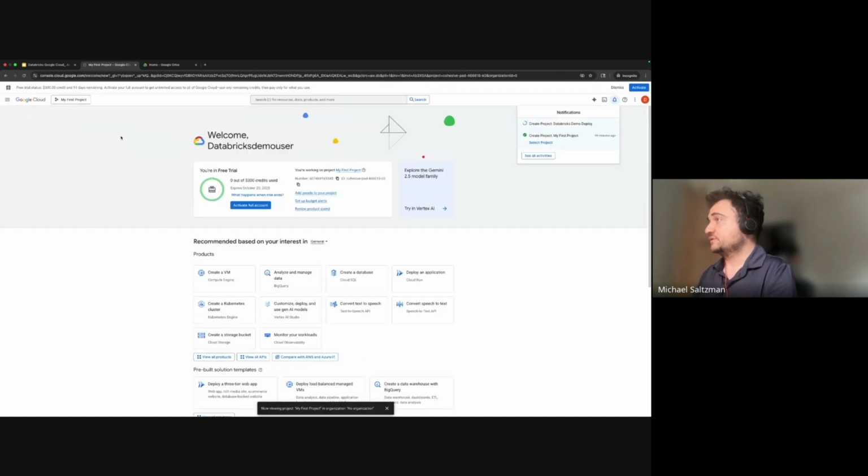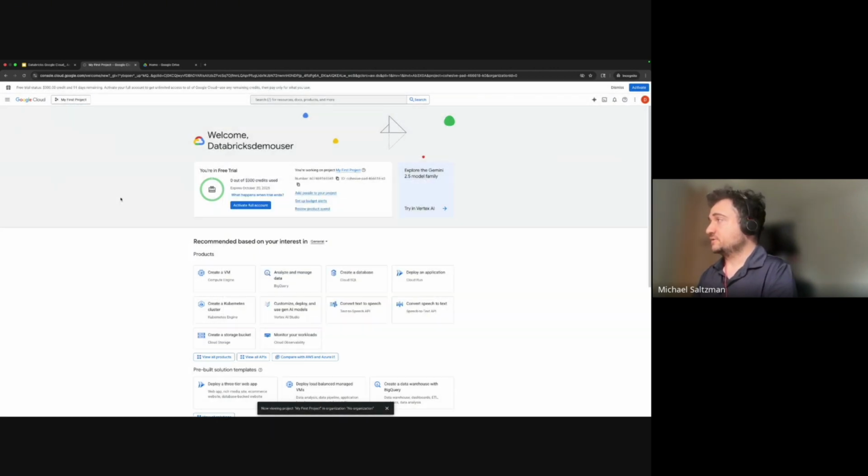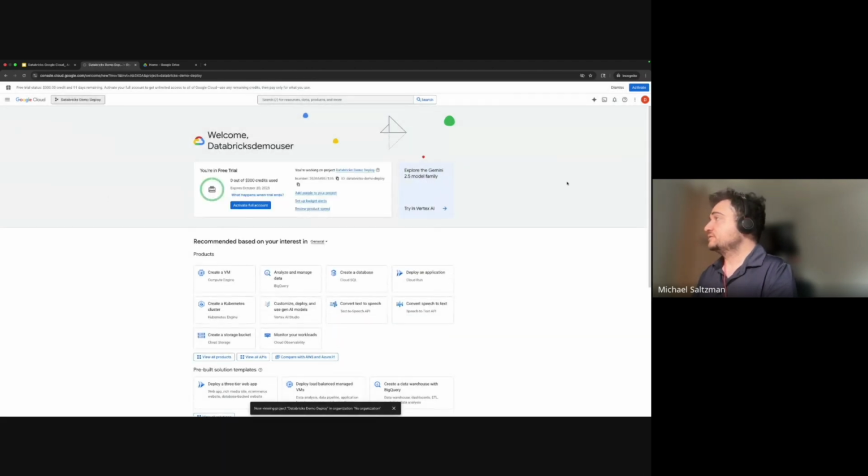We don't need to have an organization. Then we're going to wait for our Databricks Demo Deploy to be created. Once our Databricks Demo Deploy project is created, I'll just switch to that project.